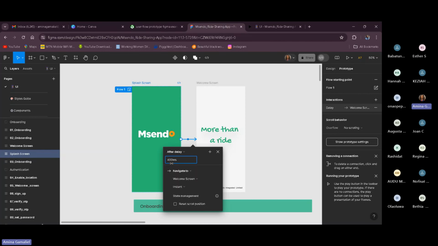So I could have even left it at 800, depending on whatever you decide. You want your user, when they launch the app, for the Sendo logo to come, do its thing, then it will immediately take me to my welcome screen. So now we have set it on that.